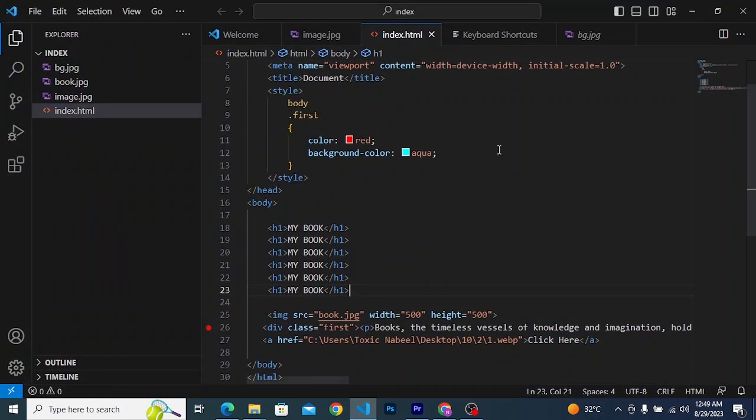Now we will change these 6 headings in a sequence from 1 to 6 by changing the syntax of the heading, changing the number from 1 to 2, 1 to 3, same as 4, 5, 6.